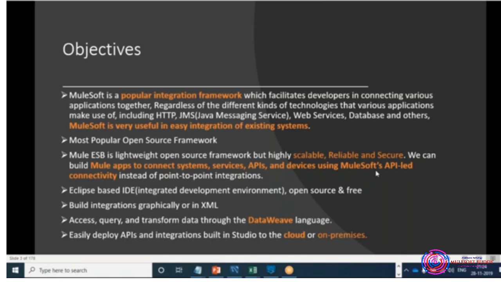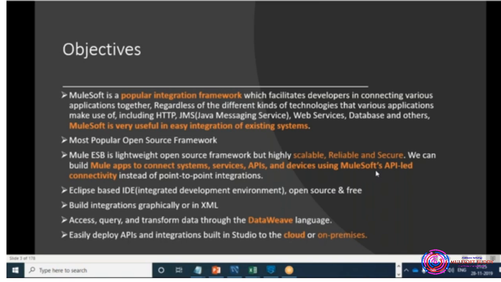Before the 1980s, the industry followed the point-to-point integration architecture. After that, at the start of the 20th century, end-to-end integration came, that is nothing but ESB, Enterprise Service Bus.